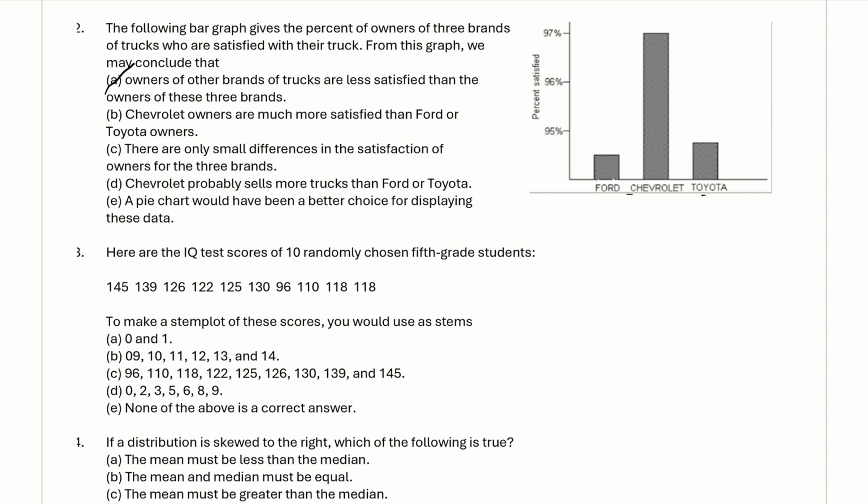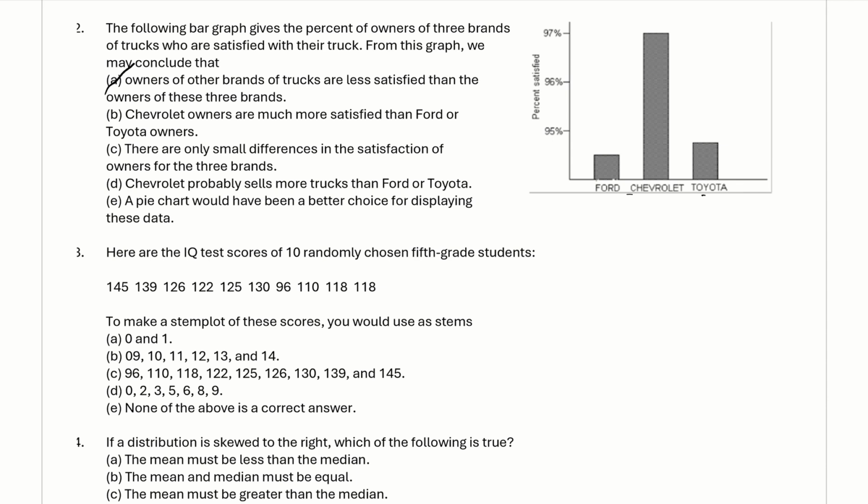Okay, now at first glance, this looks to be the correct answer. However, remember that this is a tricky question. This is a Chapter 1 question. Chapter 1 question is testing misleading graphs. Now, this graph looks misleading because it looks like Chevrolet is way more than Toyota and way more than Ford.